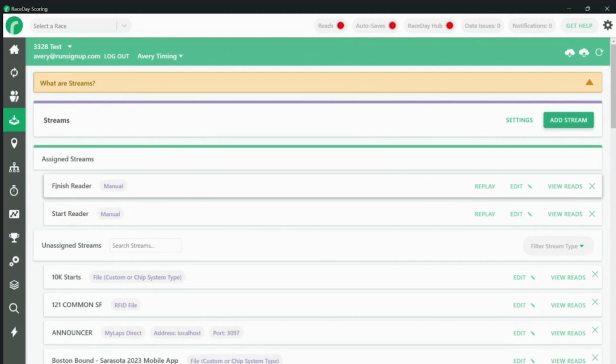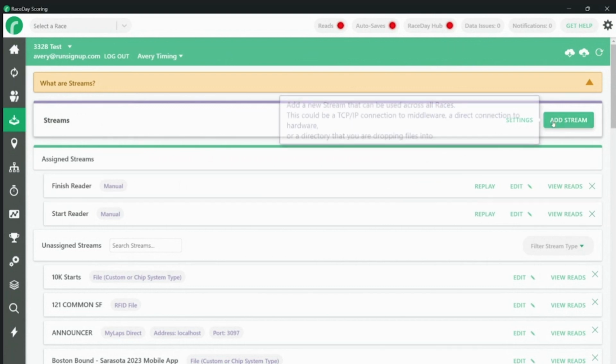Now, there's situations where you need to have one stream of data being sent to multiple locations. And there are situations where you want to have multiple streams of data going to one location. So some systems out there, for example, iPico, you need to set up a single stream for each and every single reader that you have.